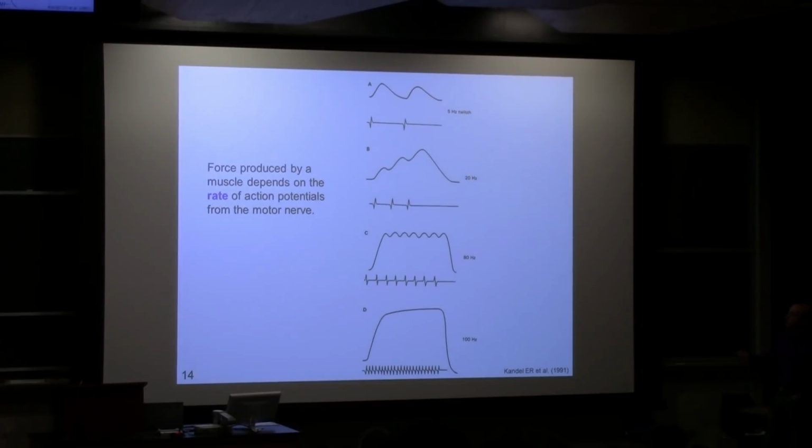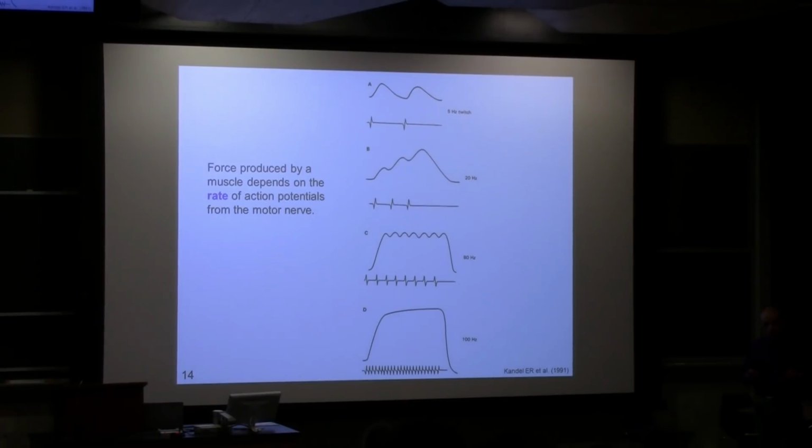And if you increase the frequency, it begins to fuse until, maximally stimulated, you get this fusion. So when you maximally stimulate your muscle, this is what you're doing. And the force fuses by itself, and it doesn't allow for that decay to take place. So one way by which you can manipulate how much force you produce is by manipulating the rate of the action potentials from the motor nerve. The greater the rate, the greater the force in that muscle.